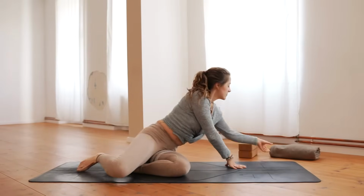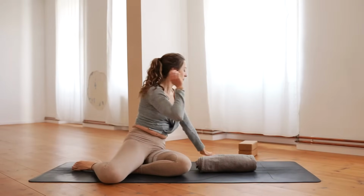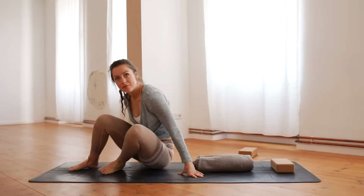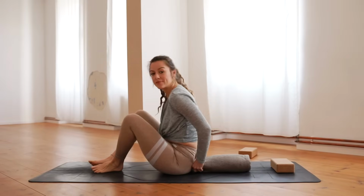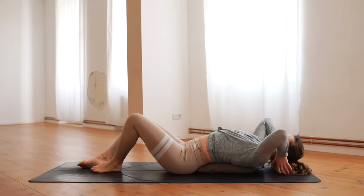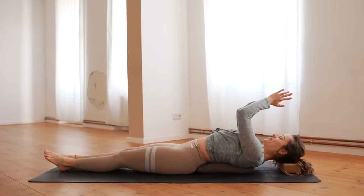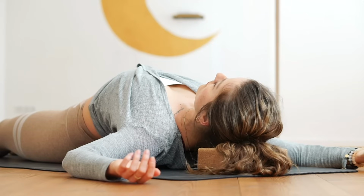Now grab your blanket and one of your blocks and place them on the mat like I do. And then slowly place your bottom right at the end of your blanket and release your back slowly down onto your blanket and your head onto your block. Release the legs away from you. Bend your arms and let your forearms touch over your head and then slowly release them to either side.